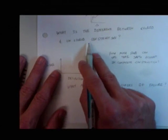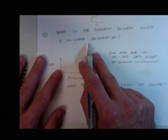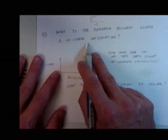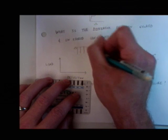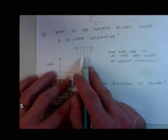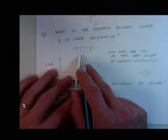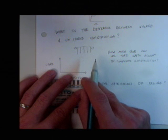So what's the difference between shored and unshored construction? What's the physical difference? What does shored construction mean? You actually make forms to support the middle of the spans so that you don't have large deflections when you pour your concrete. Right. Actually have, usually made out of wood, typically, or sometimes metal in some cases, pipes, but usually out of wood if it's in a building. Shores go up, and what's their job? It's to hold the beam, right? Because what are you going to pour on top of the beam? Concrete, right?